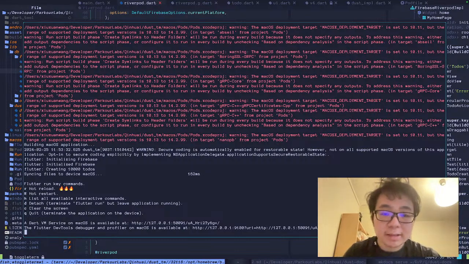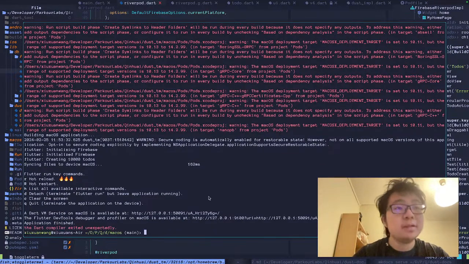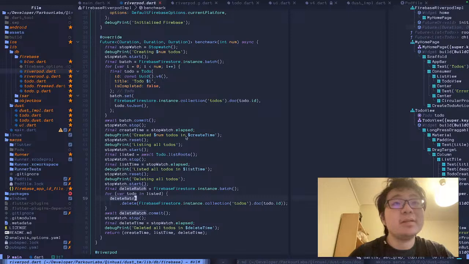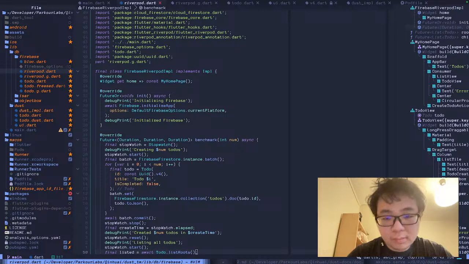Okay, each batch run can contain up to 500 operations. Okay, whatever. So I don't think this is working. So let's just give up on benchmarking Firebase, I assume. Yep, so far so bad.